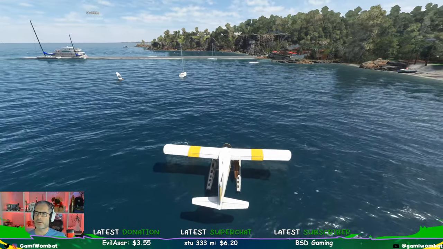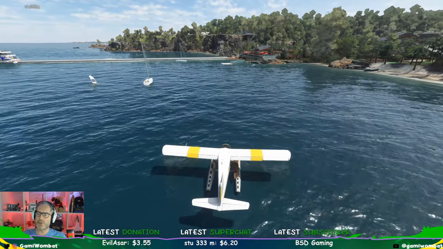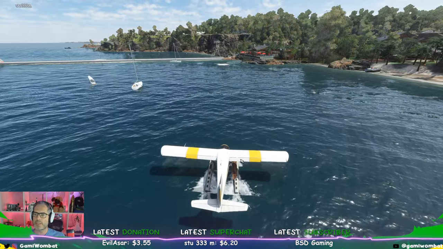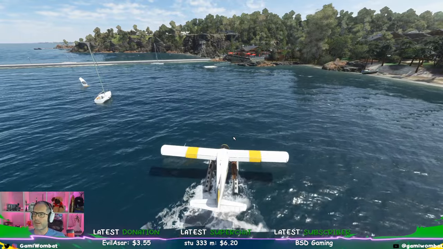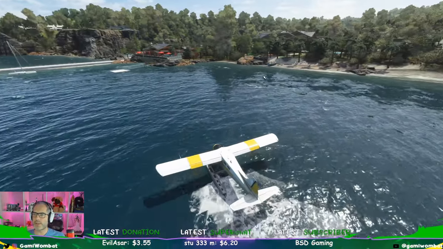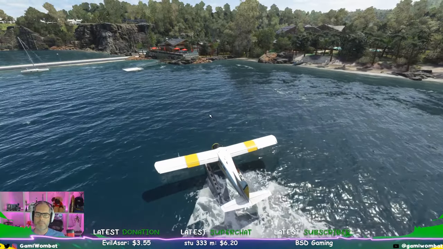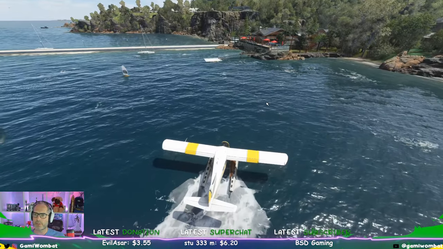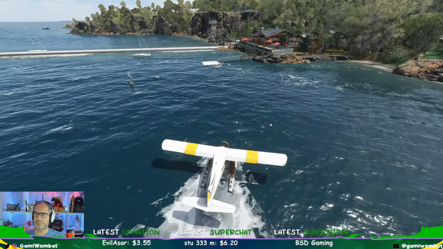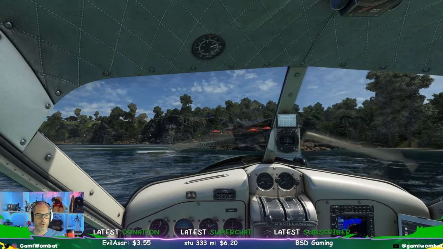But look at this. How good does this look as we approach? Actually, we might be able to... I've noticed sometimes the anchor doesn't work, but I do have to turn the engines off for it to work. So I'm going to park her up here. We've got some boats on the beach. I bet you this windsurfer here is going to go through something. Oh, he's coming our way.